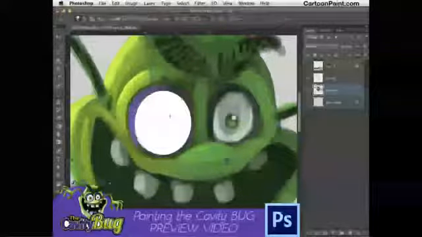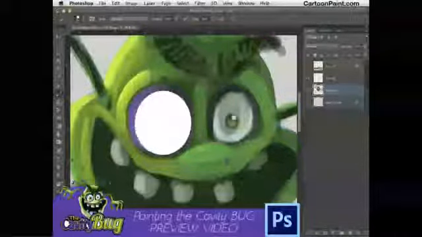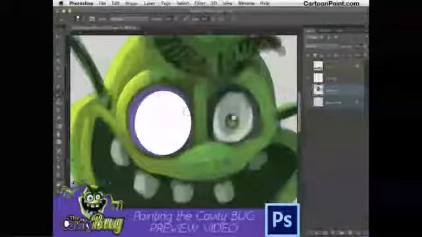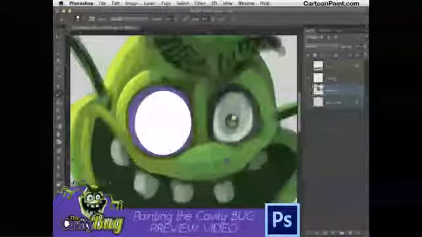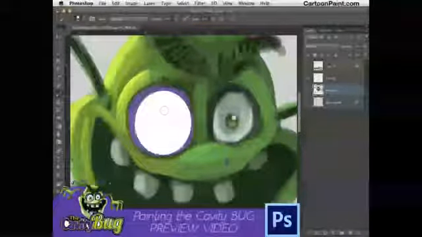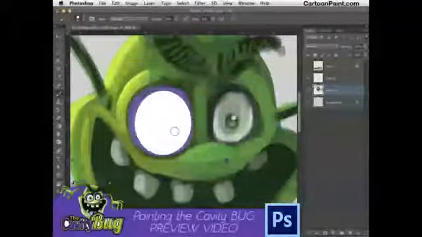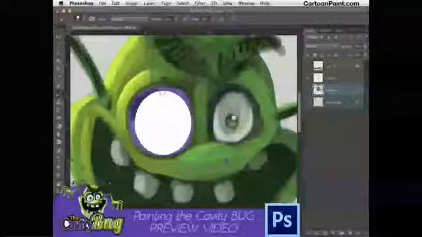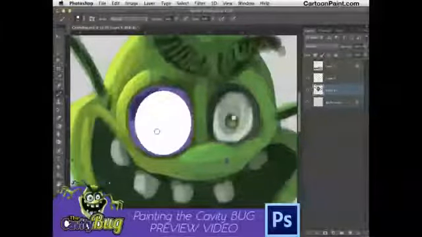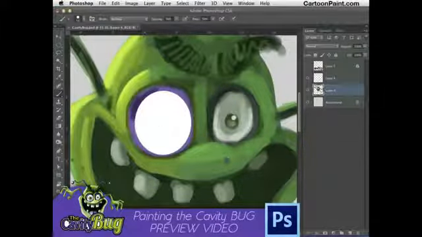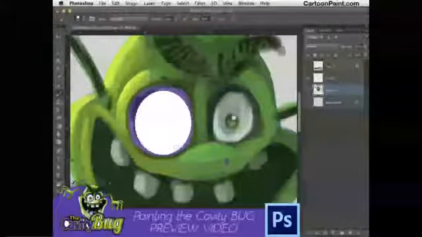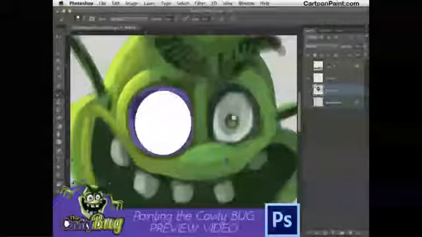Then we'll grab our body layer 4 where the character's body is on, and we'll just paint underneath that layer where the eye is. That's one of the things that's nice about using layers, especially when I'm creating eyes: you can just put the layer of the eye on top of the underneath layer, which is the skin tones, and you can shade and not have to worry about affecting your eyeball. So we're just going to grab some darker values with the eyedropper, and then paint in some shadows, trying to redefine the eye.